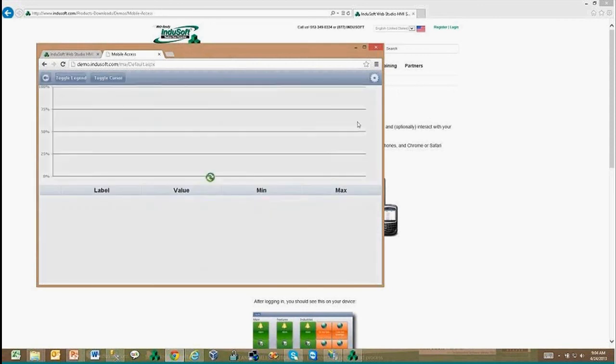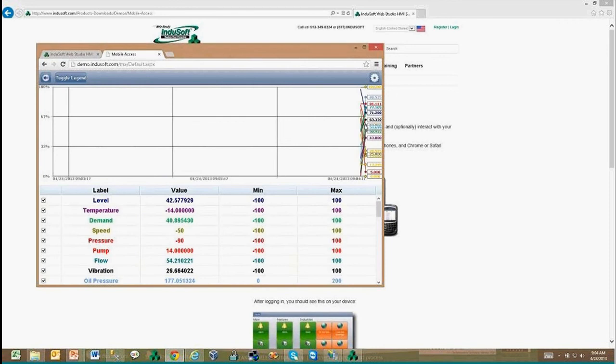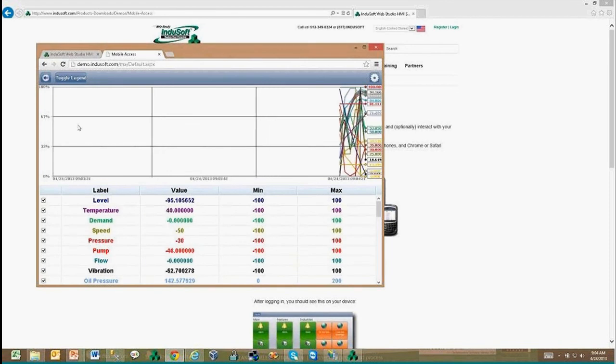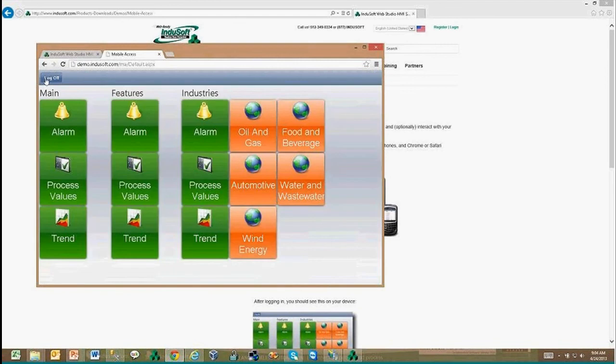And if you come here to trend, you have the trending values for the pens, online data, or history data. So this solution is readily available, has been available in the market for several months or years now, and we have many customers using it.